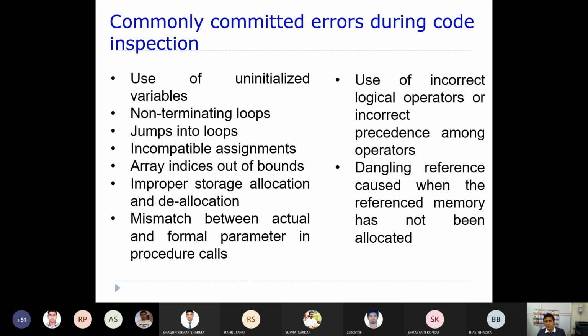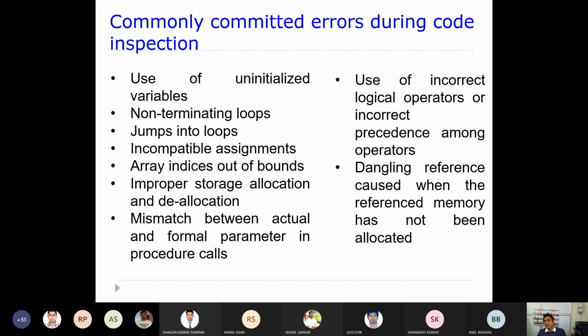Now there are certain common errors that we find during code inspection. For example, use of uninitialized variables. You have not initialized the variable, but you use that particular variable. Then sometimes you will get an undefined variable error. Next, something like non-terminating loops.